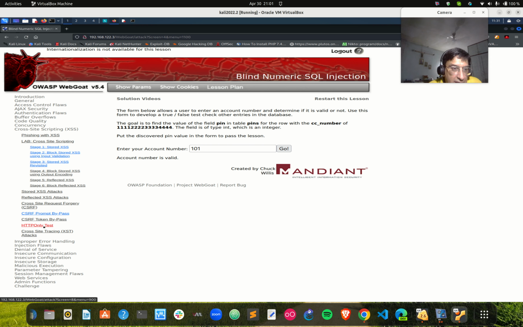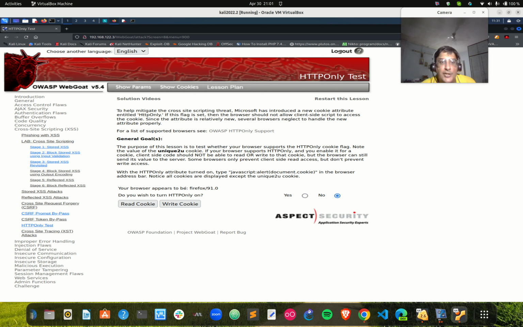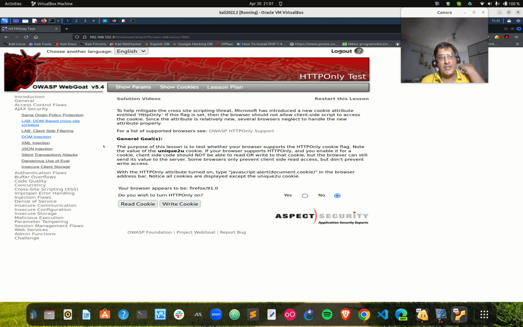Then there is the HTTP only test, which is actually if your web application is not allowing the HTTP only flag to be true, your cookies can be manipulated and misused. Apart from that, there are other attacks. You can see here Ajax security. Ajax is also used to send requests to the server for a particular URL, and there are certain attacks like DOM injection.